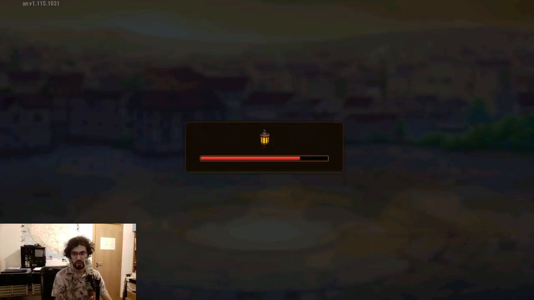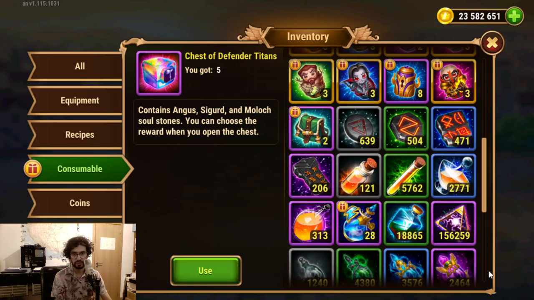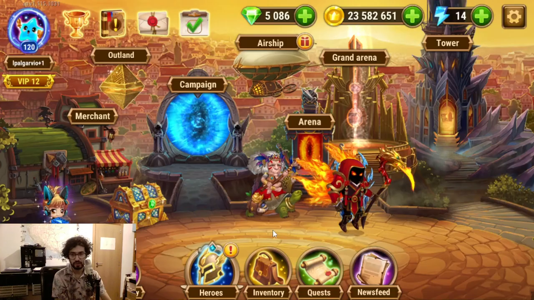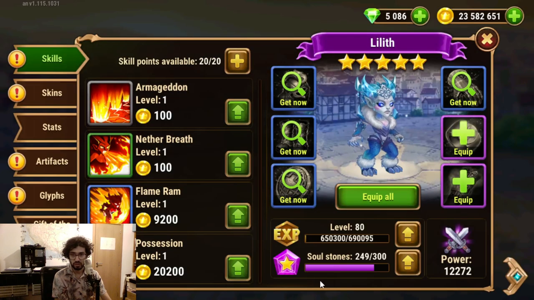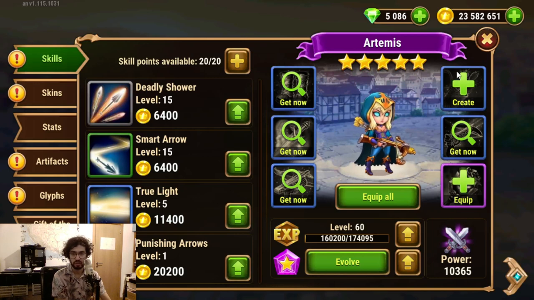Okay, so I go back in here, in the town. I go in the inventory, and in the consumables, I will find the evolution booster. You remember I was talking about the soul stones, so I have for Artemis exactly 301, one more than needed. She needs 300 for the next phase. And you can check that I'm not making up numbers, for example, by checking here on Lilith. She needs 300 and I have 249. So it's the same case for Artemis. You need 300, I have 301, I have enough.